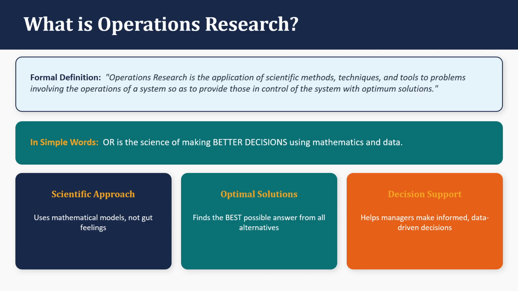Now let's understand what operations research actually means. Many students think OR is all about mathematics and difficult numericals. But before the numericals come the concepts. Operations research is a scientific approach to decision making. It uses mathematical models, statistics, and analytical techniques to identify the best possible solution among the different alternatives. So if I put it in simple words, OR helps us answer one question: what is the best decision under the given conditions? That is the essence of operations research.